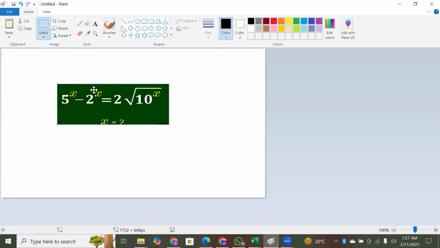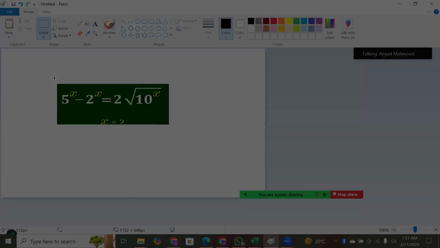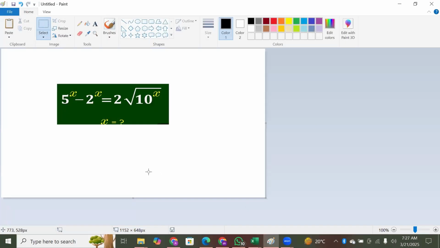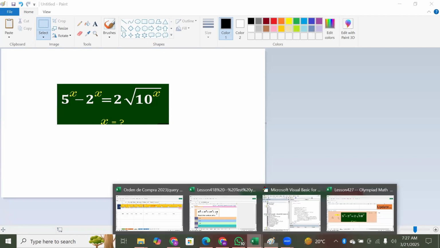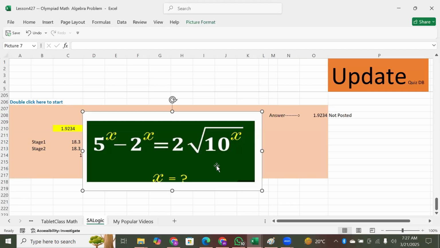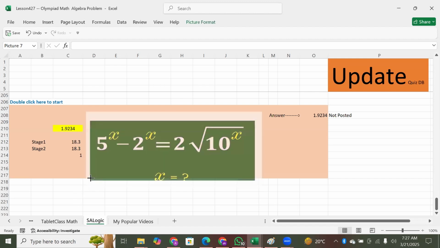Or from here, one thing I can do is press Shift and Windows and S to get this image. Yeah? And this is a bit altered thing. And this time I'm going to take it to Excel. Going to Excel, I remove this image and replace it in here. And this time it is a bit different, right?